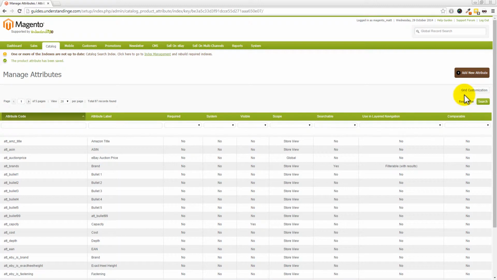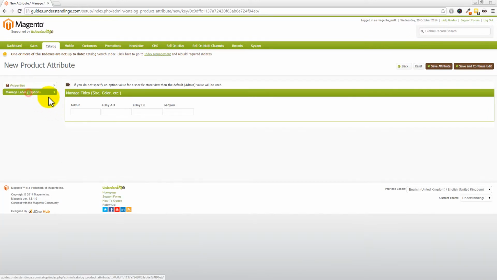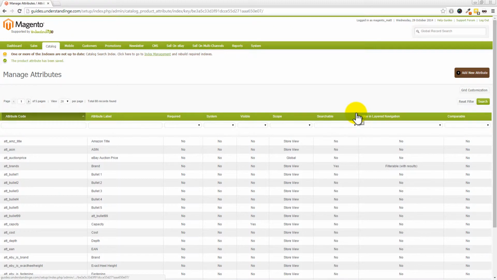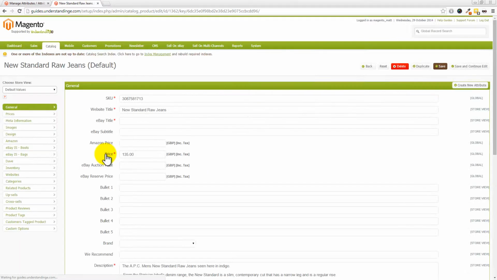And for Australia, really straightforward. I'm just going to pop these fields in very quickly. Title AU, leave it on text field, manage tab, and then eBay title AU, save attribute. Almost job done, Dave. One key step which we're missing is that if we went to one of our products, in fact, I'm going to go there right now just to make the point. We're going to just jump into one of our products. Just going to choose that item there.